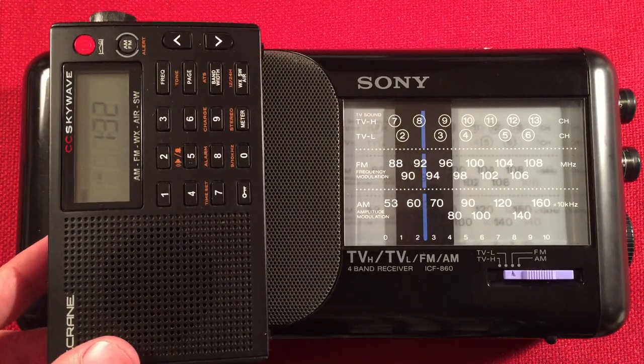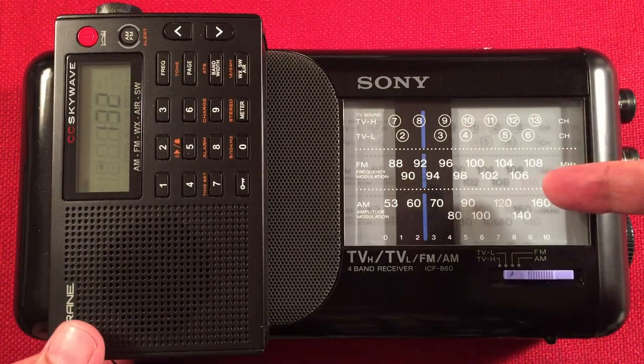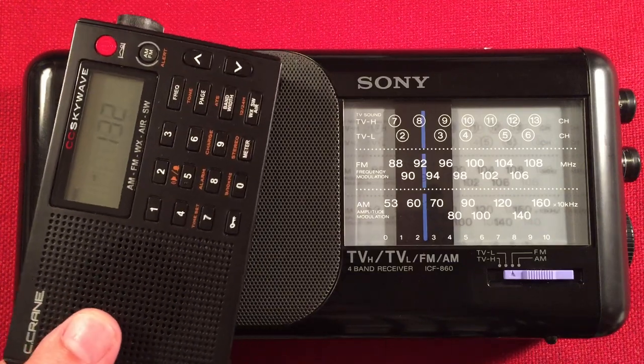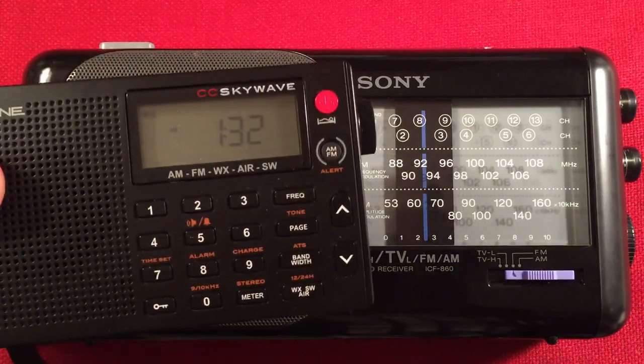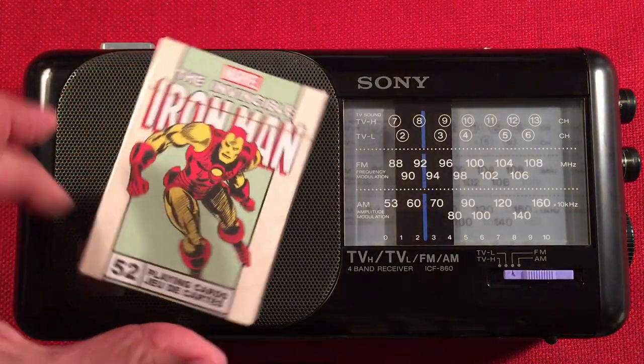If we do any frequency checking, in case I get lost in the analog dial, it does happen. This radio isn't super selective, but it does a decent job. But sometimes they do get lost. So this will be handy if we need it. And last but not least, we have a deck of cards.